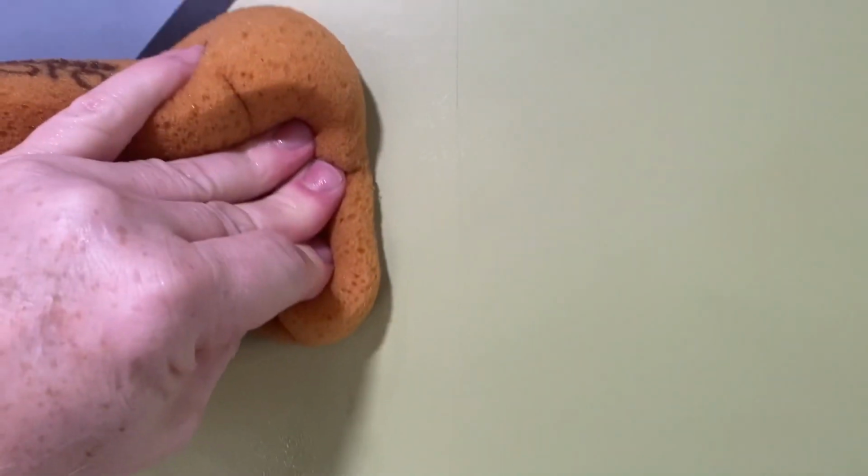So I'm going to show you that there's a point beyond which you shouldn't go to perfect your seam. What you should expect. Watch the black line. I'm going to push my seams together. See it disappear? Do it again. Push. See it disappear? So don't unnecessarily work your seam. Just realize that it's just a matter of pushing it together. See, it's all disappearing.